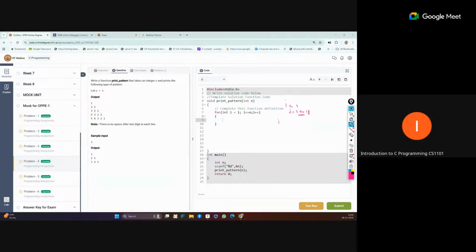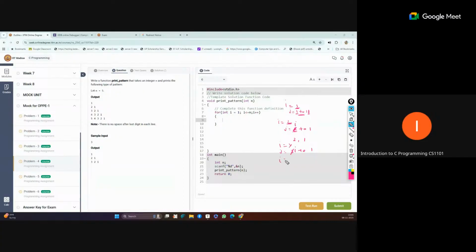Second, when i equal to 2, the j loop should run 2 to 1. So first we will print the j value 2, then it will print 1 in the second line. When i equal to 3, j should run from 3 to 1. So you can see in each condition, when i was 1, j is 1. When i equal to 2, j equal to 2. So instead of 2, we can write i here in the conditional statement. Instead of 3, we can simply use i.